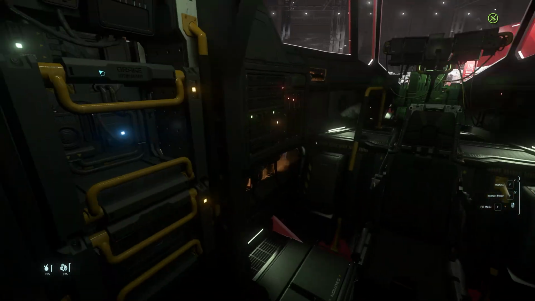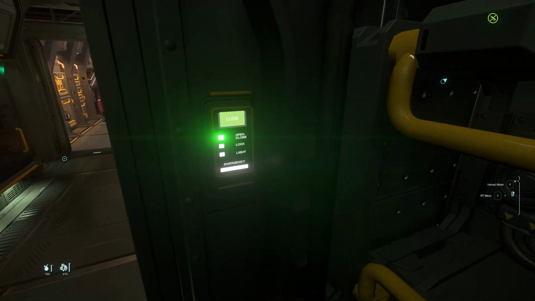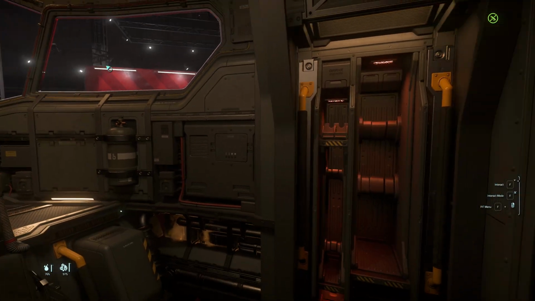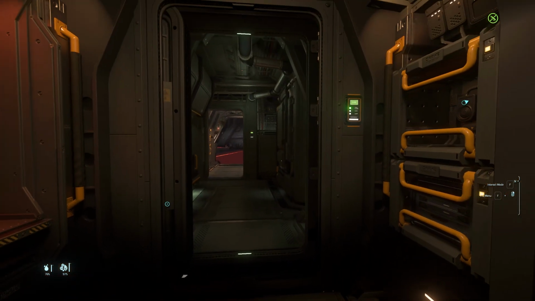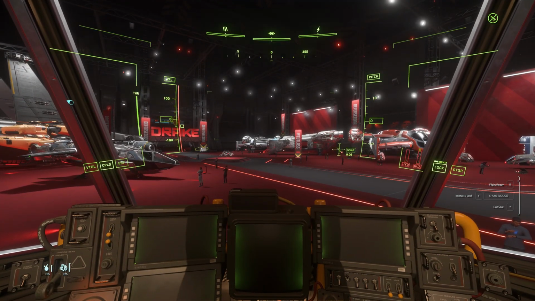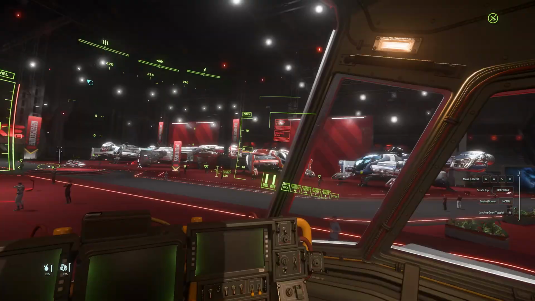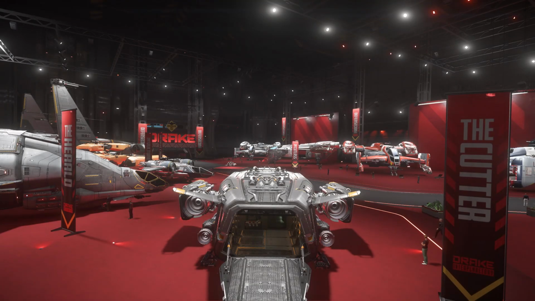Into the cockpit access here. More components. Is there a lighting button here that I can use? There you go, the light's working. So let's get in the seat and let's see what it looks like in third person and the cockpit view. Yep, pretty much looks like the Cutlass Black, but you got a wide view, and the third person is here as well.